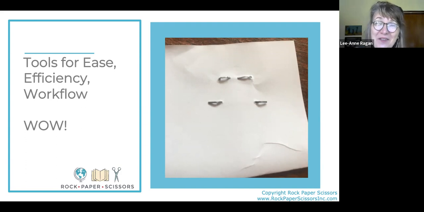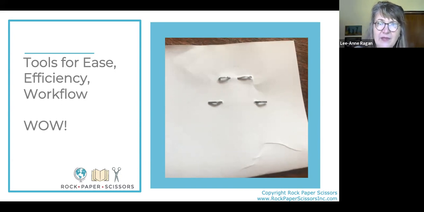So I love this example, right? It lends itself so well to tools for ease and efficiency and workflow. Maz is saying, I think we still love you. Because these tools are right in front of us. With a couple of simple little tweaks, as long as you stay in the driver's seat, as long as you pick the appropriate tool that matches your pain point, the thing that you're trying to do, these tools are absolutely incredible for ease and efficiency.